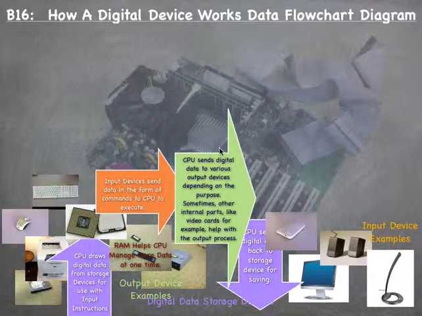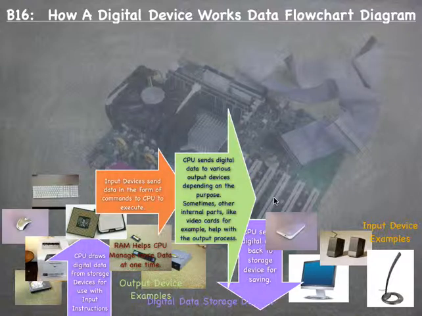Now you notice I have the motherboard here in the background. The motherboard is that piece that brings everything together, so I just put that in the background. But the goal here is we're going to try to take these pieces, and before I say anything else, you don't have to turn these pieces or anything else, you just have to move them. But take these pieces and organize them into a diagram that explains how data moves from input to processing to output, and then how the processor also draws on stored data. We're making a flowchart diagram that demonstrates how all that works.